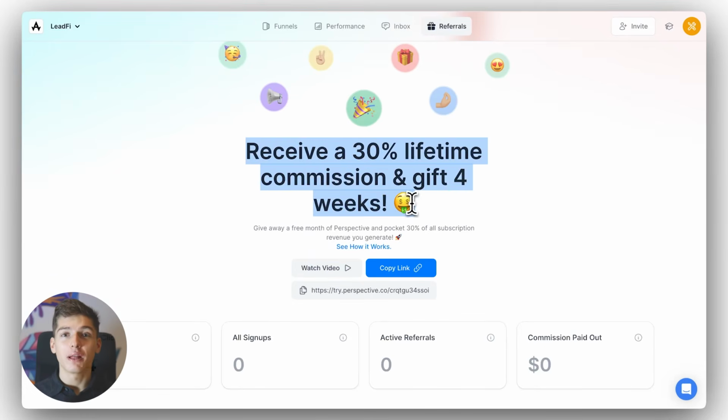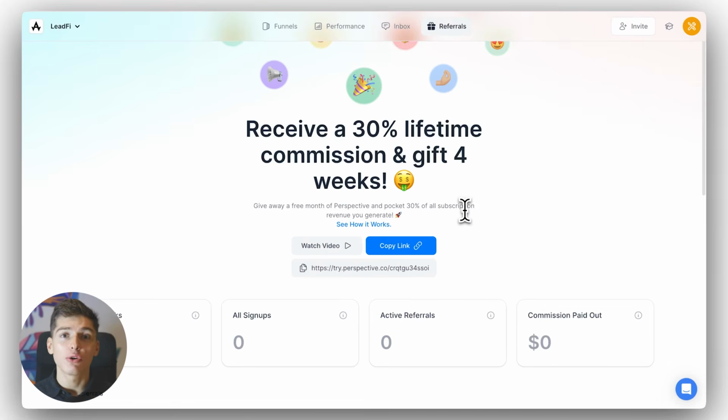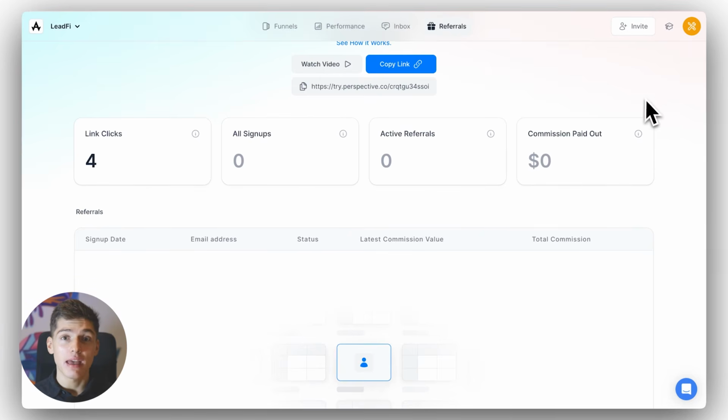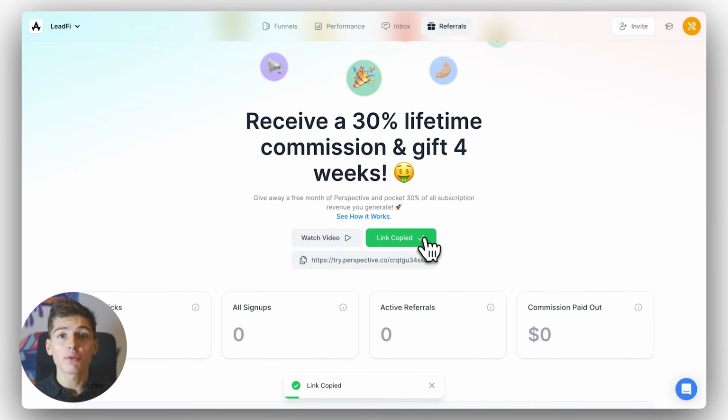But before you go, there's one more thing I'd like to show you. If you love the experience and want to share it with a friend, we made it super easy to refer people to Perspective. For every customer you bring into the platform, you get 30% lifetime revenue commission on the value of Start, Grow, or Expand plans. That means every month or year, you'll receive 30% of their plan's value for as long as they stay. To do it, all you need to do is to share your affiliate link, which you can find in the Referrals tab. Anyone who signs up via your link gets a twice longer free trial, 30 days instead of 14.